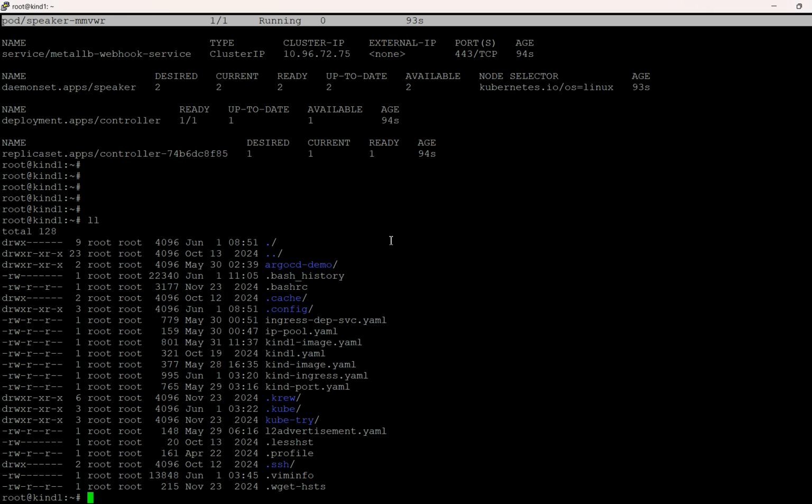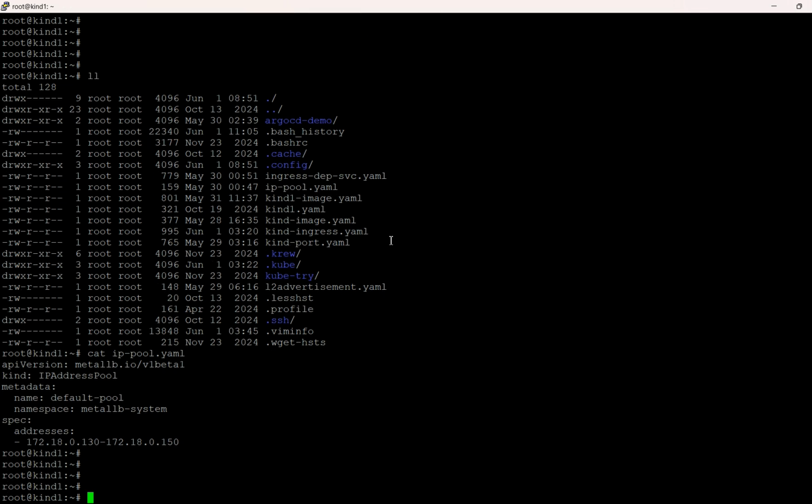I already created that YAML file for the IP pool. One important thing is that you can mention your IP pool name, and this is the address. I put the range of addresses from 130 to 150. How can we choose this series of IPs?